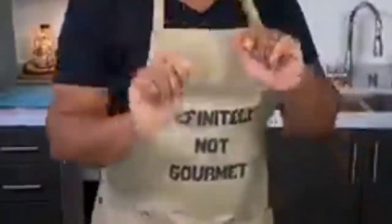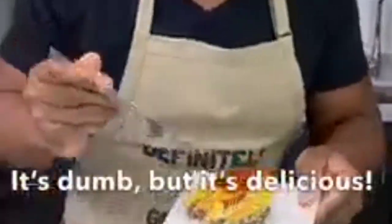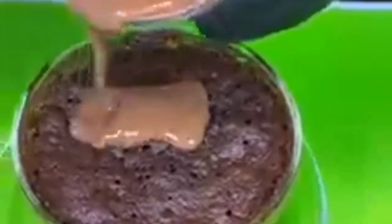Mmm. It's dumb, but it's delicious. Stay delicious, friends. Definitely get some ketchup on this bad boy. Once ketchup hits this, it's killing that. It's good to go. It's so big. Oh my god. Mmm! Oh yeah. Oh yes, sir.